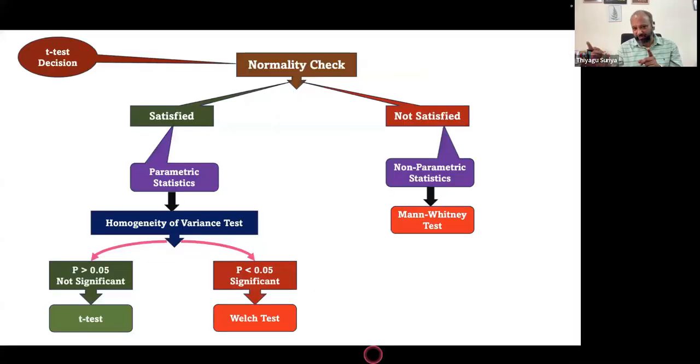Check the normality first. If it's not normal, go with the Mann-Whitney U test. Normality can be checked on a numerical basis, a visual representation, or a statistic, but in most cases the statistic is not satisfying. It is better to check normality with the numerical value, skewness divided by standard error of skewness. If it's satisfying, go with the parametric test. Under the parametric, we have a homogeneity of variance test. If it is not significant, equal variance assumed. If the p-value is significant, equal variance not assumed. Equal variance assumed means go with the Student t-test. Equal variance not assumed means Welch t-test. This is the way we do the analysis.